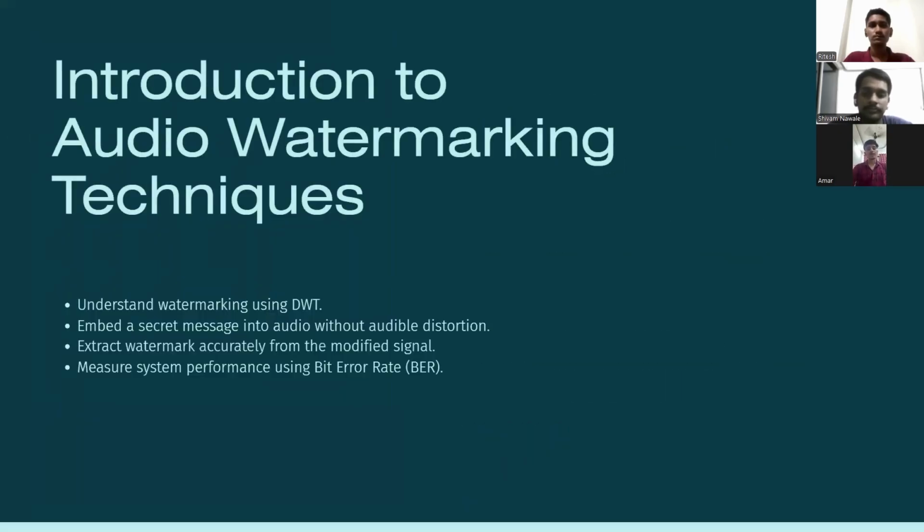The main objectives of our project are to understand how discrete wavelet transform can decompose audio signals into frequency bands, to embed a text-based watermark inside a low frequency coefficient of the audio, to reconstruct the watermarked audio signal that sounds identical to the original, and to extract the hidden message back and verify its accuracy. Finally, to evaluate system performance using bit error rate.